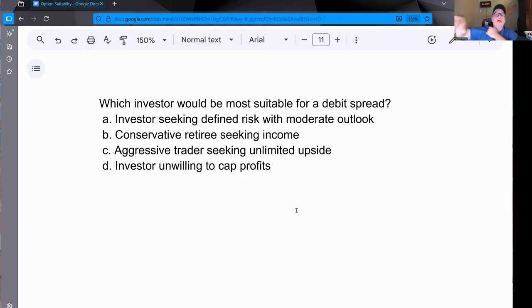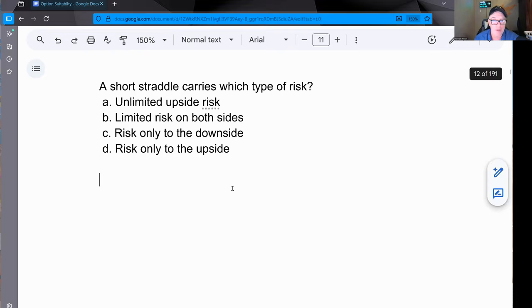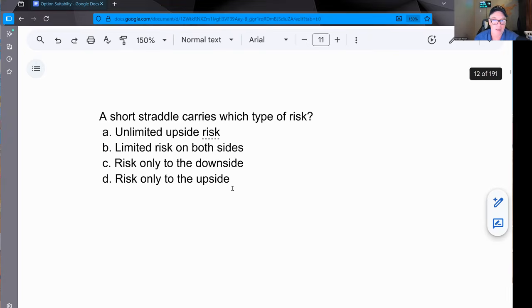Because remember, spreads have limited gain, limited loss. So they have a defined risk of what you can lose. And you're not looking for big gains. Remember, spreads are not looking for big gains. They're looking for moderate gains, little ones. That's why I said the one before about the bear put spread up here is about not dramatically. Good. I love it. Okay.